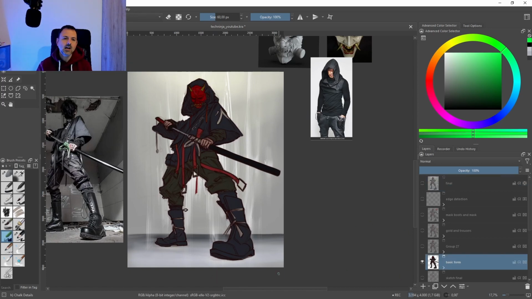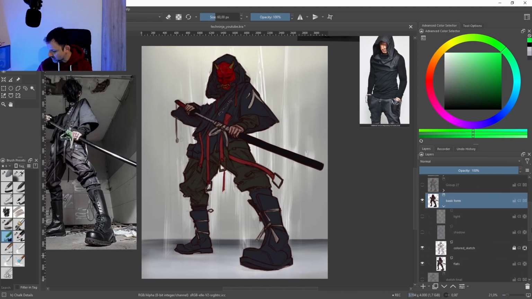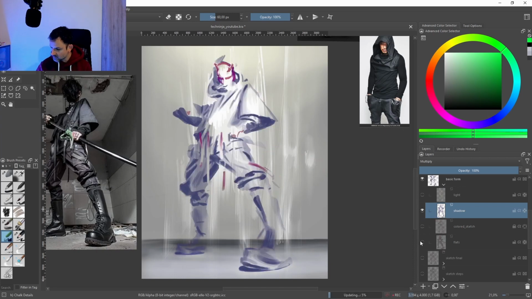First of all, usually, as you know, I use a multiply layer for the shadows and an overlay layer for the light to apply to the already existing local colors. So this is the layer that I used. Let me just show you how it's looking on its own, right, without any background colors. And as you can see here, I used 2 different colors for the multiply layer.